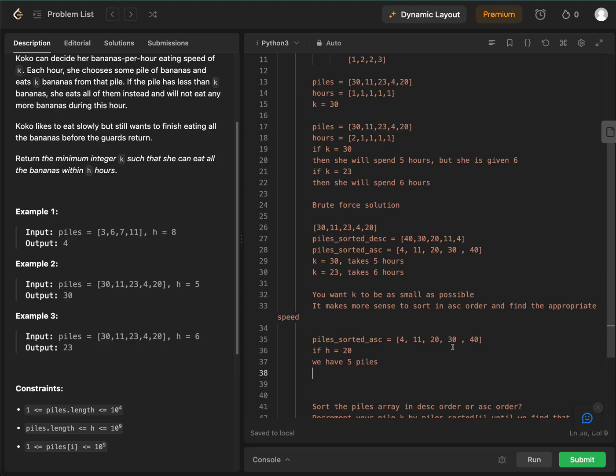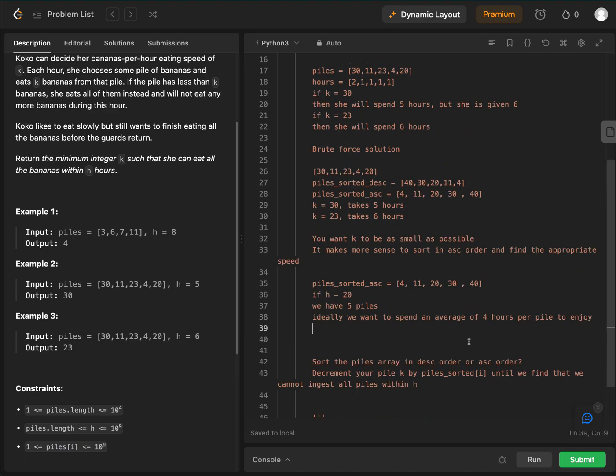Ideal case is for us to spend only 4. Ideally, we want to spend an average of 4 hours per pile to eat, right? So let's see if 4 can work.